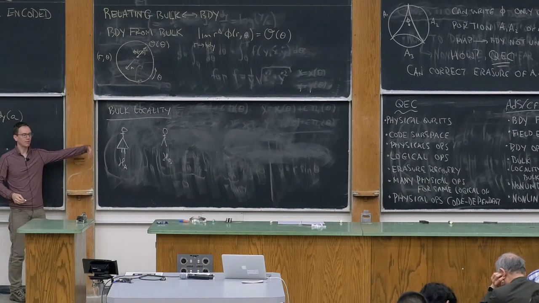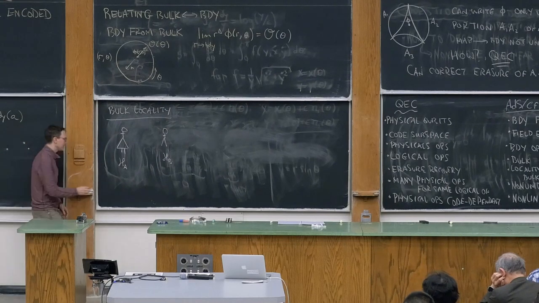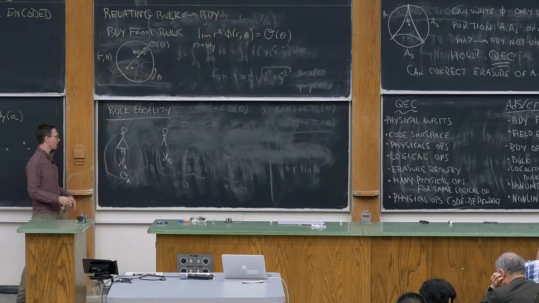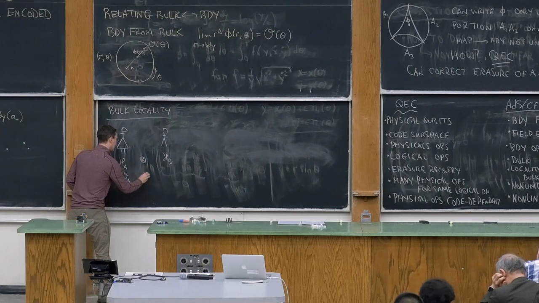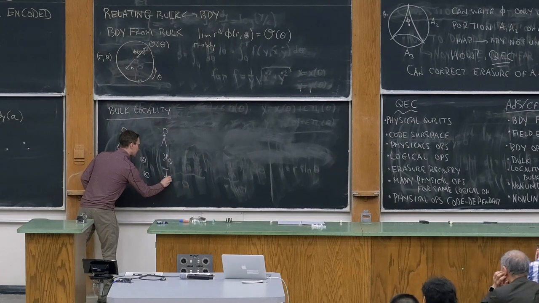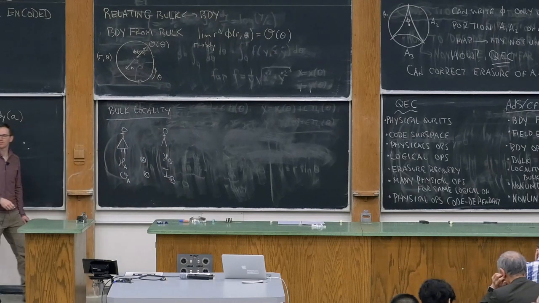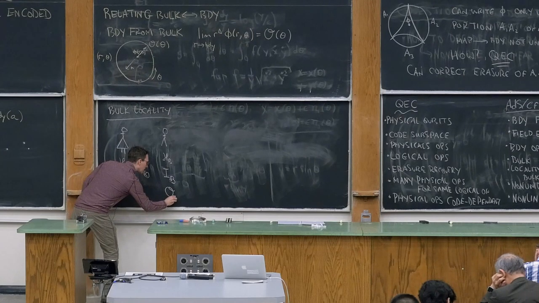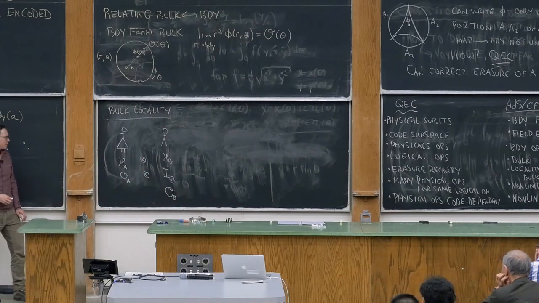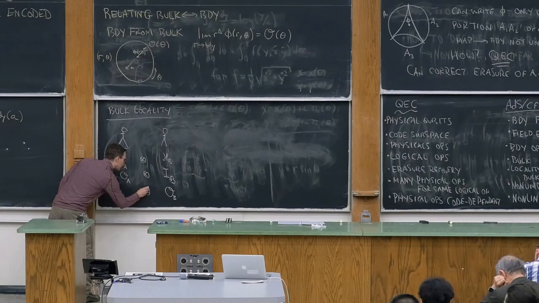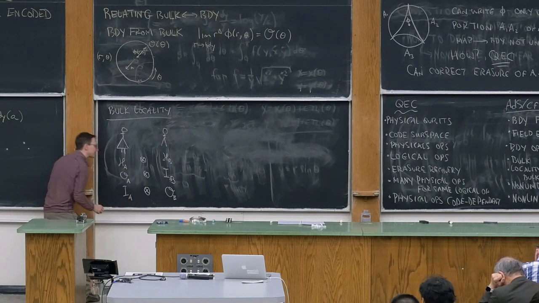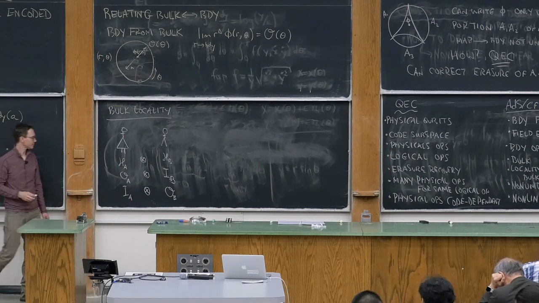And of course, an observable, or an operator, for Alice acts on her Hilbert space, O sub A. And in terms of the larger tensor product Hilbert space, it acts as the tensor product of O sub A with an identity on the B system, right? And likewise, a Bob operator acting on Bob's Hilbert space in the larger Hilbert space acts as identity on the A system tensored with an observable on the Bob operator, right?